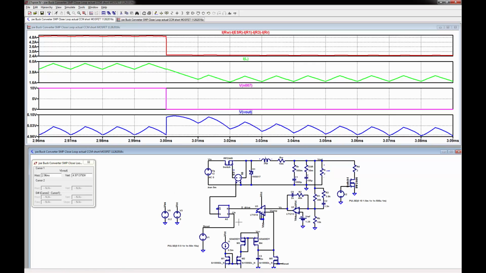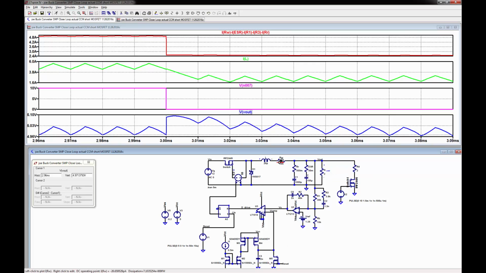And other videos later will add on the soft start. And then we'll add on window comparators for voltage sensing and current sensing. And as we go on, we get more and more complicated as we go into the other books. So remember, this is only the first book, and it's not the full book.